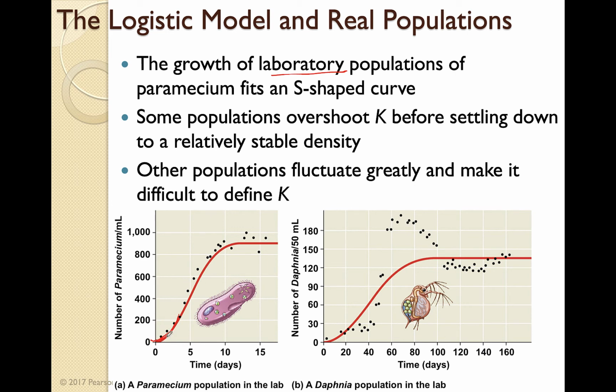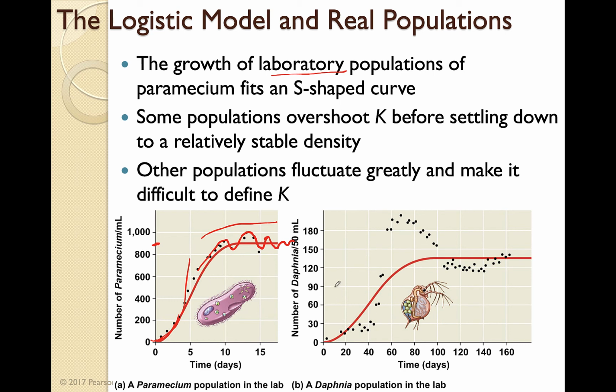So you can see here at the beginning it's got kind of an exponential look to it, and then eventually it starts to slow down and taper off here at almost 900 paramecium. And notice that if I actually connect the dots, it doesn't taper perfectly. It's actually oscillating. So if it goes over its carrying capacity, it adjusts down. Once we're under the carrying capacity, we can have more growth and go up. And so that's that oscillation, and I would expect this population to do that for the rest of the time that it's in this lab environment.